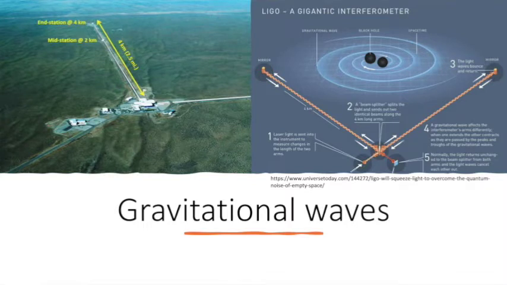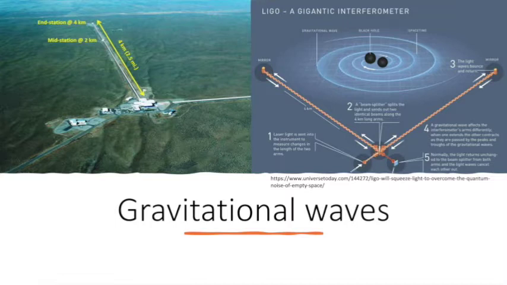Now, how do you detect that? And I must say, this is one of the really fantastic things that we humans have done in detecting these waves, right? So what they're doing is they have two arms. There is one mirror here that is free to move. Similarly, there is another mirror that's free to move here, far away, right? And they're sending lasers from this end to this, and also from here to this mirror, okay? And when the gravitational wave comes, it moves these mirrors by about 10 raised to minus 20 meters.